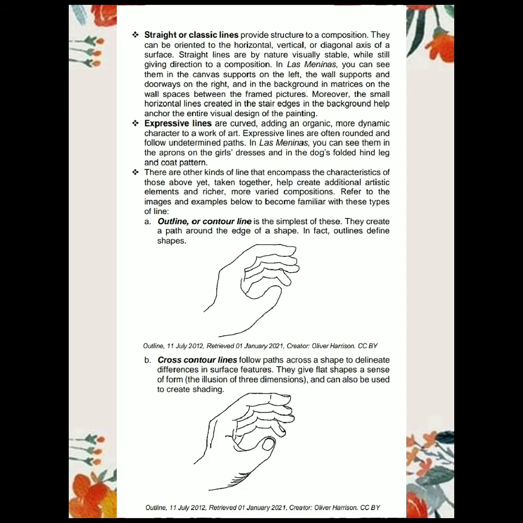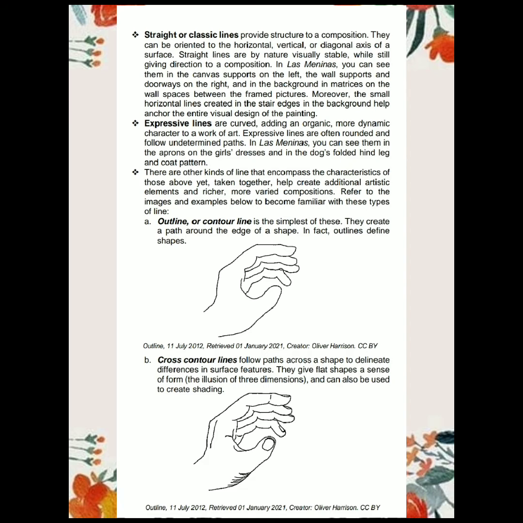Expressive lines are curved, adding an organic, more dynamic character to a work of art. Expressive lines are often rounded and follow undetermined paths. In Las Meninas, you can see them in the aprons and dresses of the girls, and the dog's folded hind leg and coat pattern. Expressive line quality can bring meaning or mood to a drawing through association, connecting the artist's arm and hand with its physical quality of emotion.